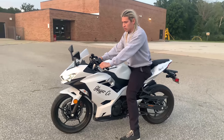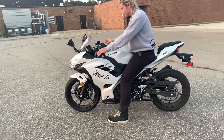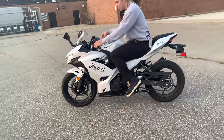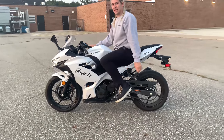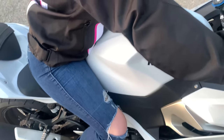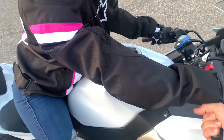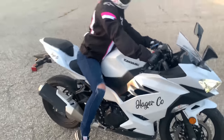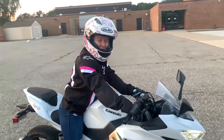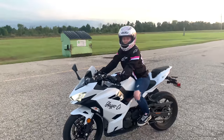So like if you're in the friction zone, you can hit the gas and you're not gonna go far, but it is gonna start to pull you. And then you'll slowly get the feel of it. You slowly do each thing at the same time. Put all your weight on this side — I want you to feel the weight of the bike. I'm not gonna drop my own bike. Put some weight on it. I want you to feel how heavy this thing is. I just need to know that if it starts to fall, you can pull it back up. It carries its own weight. As soon as you start going, you don't even have to try to balance.